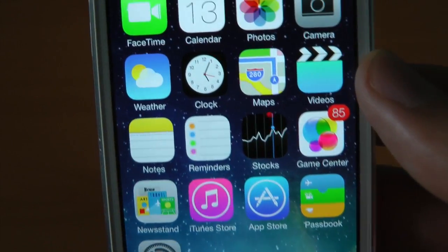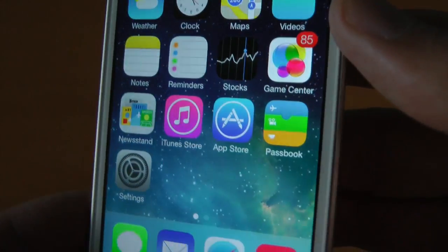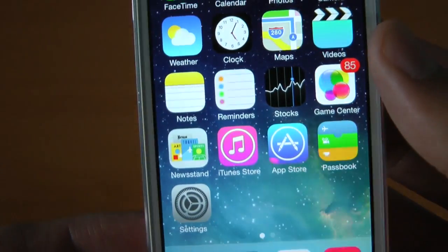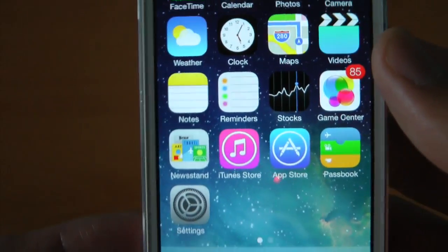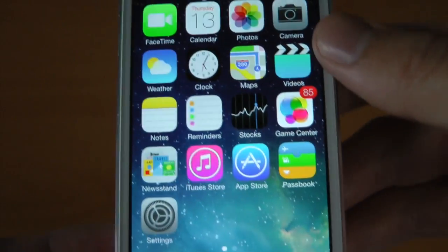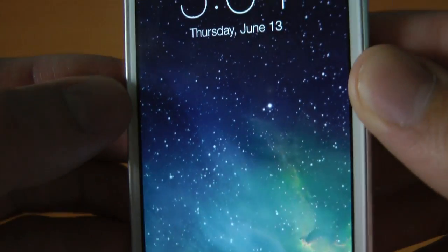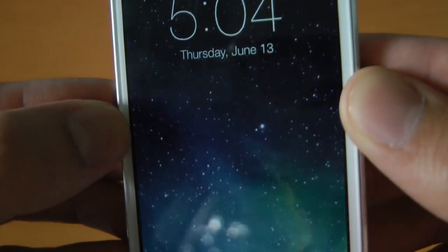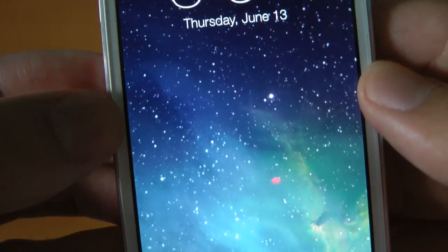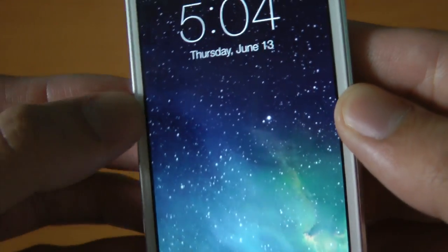This next feature is very subtle and a little difficult to show on camera, but we finally have 3D home screen functionality. The iPod Touch and iPhone both have a gyroscope built in, and that's what makes this feature possible. Going to the lock screen, it even rotates a bit — you can see the stars moving. Keep an eye on those bright stars right there. Now they moved off screen. How cool is that?